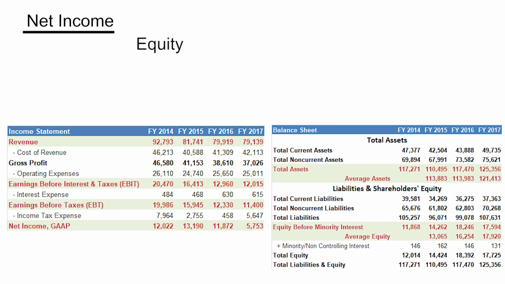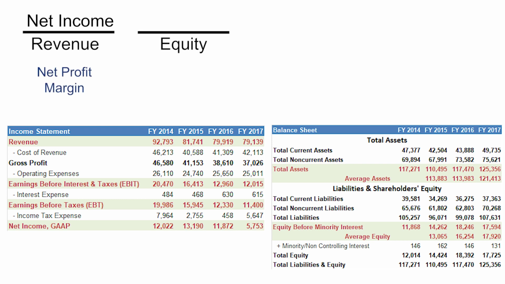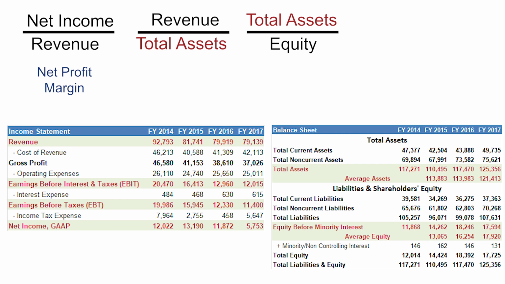If we take net income and divide it by revenue, we get net profit margin. But then we can take revenue and divide it by the average total equity, and this gives us our equity turnover. Net profit margin tells us what percentage of revenue is converted to profit. Equity turnover measures how much revenue the equity is able to generate over the course of the year. But we can go further. We break equity turnover down by adding average total assets. So now we have net profit margin, asset turnover, and a leverage ratio. This allows us to see how the equity turnover was created and how it contributed to overall return on equity.